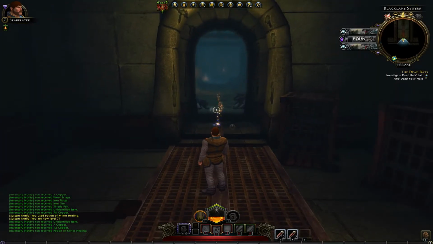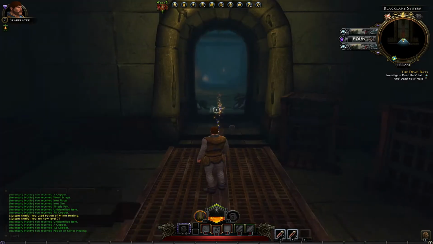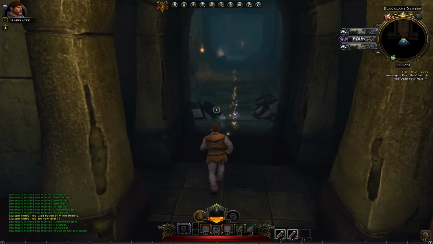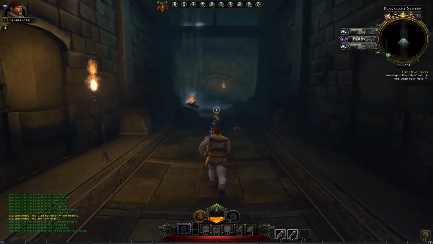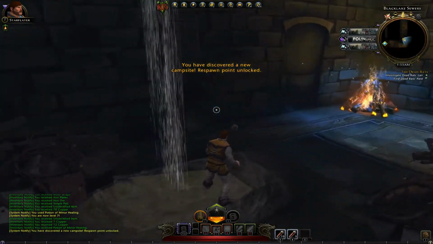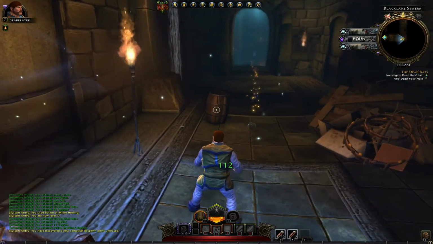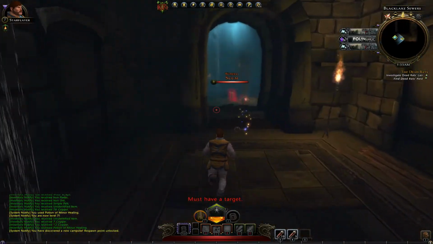So this is my new ability, Conduit of Ice. So looking forward to doing that. It's another one of those spells that I can lead off with in order to get it ticking. And yet, if I'm fighting a tough enemy, I can use my Ray of Frost and get a few stacks of Chill up first, and then use it.